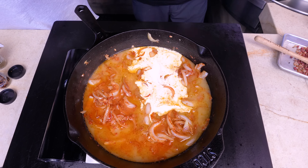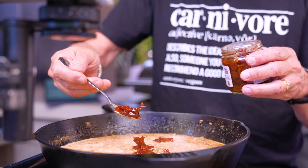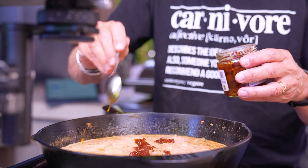Now we can start actual cooking. The first cooking in a regular batch of marry me chicken would be cooking the floured chicken, but we're going to start with some pancetta. Why? For the fat and the flavor — fat is flavor. We start with the pancetta because all the grease will come out and anything that goes in this pan after will get the benefit of that fatty deliciousness.